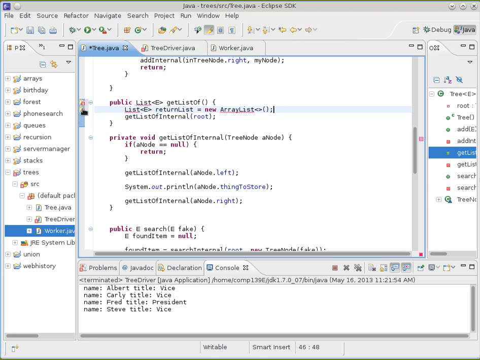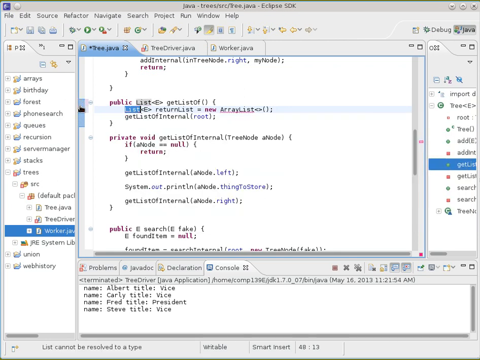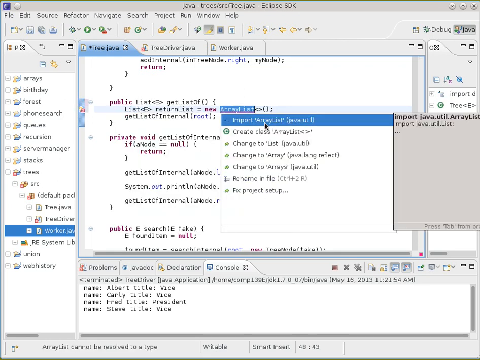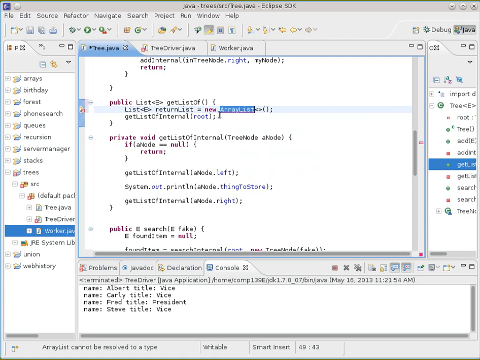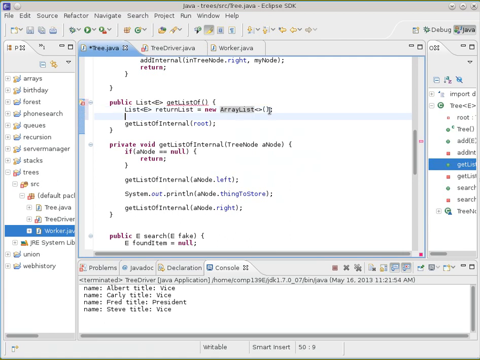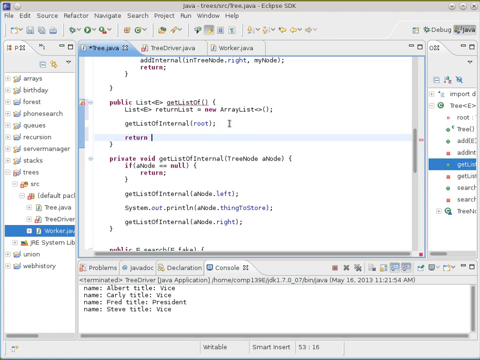Make sure we do the import statements. The rule was we'll make the thing, do whatever work we have to do, and then send back the list. Currently empty.